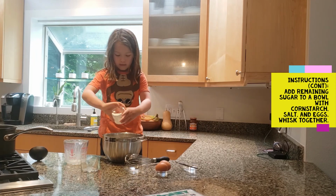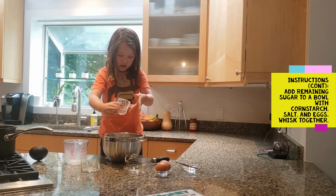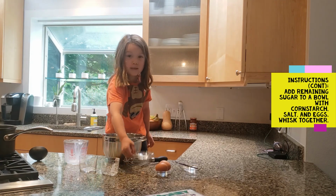It looks like flour, but it's not very like flour, but it looks like flour. Then salt.